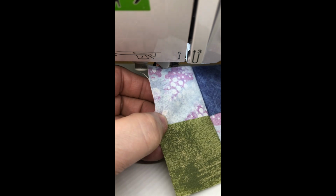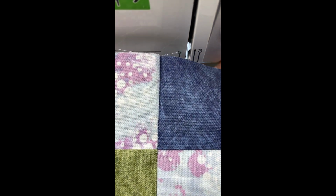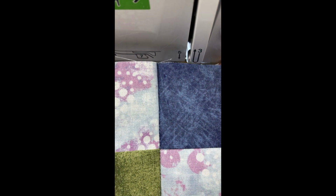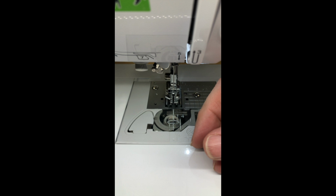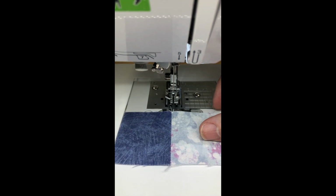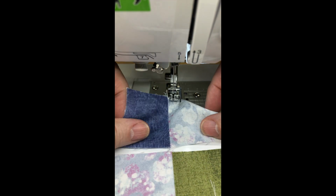So, did it nest? Look at there. Ladies and gents, this is without using pins. That's why nesting is so important. So that's my second one. I'm going to do my third one. Blue upper left, green lower right.